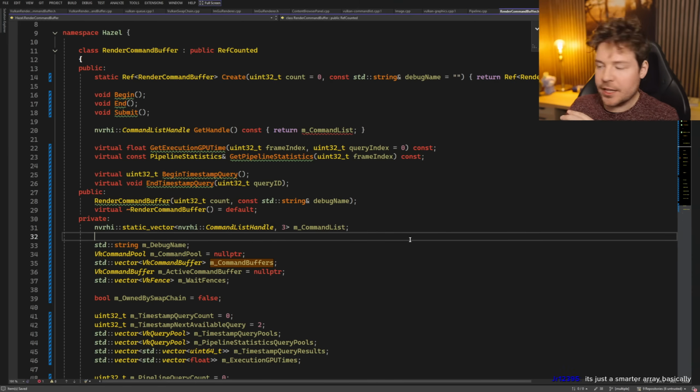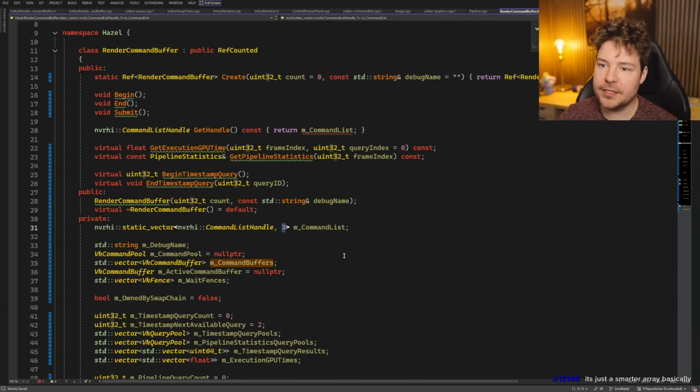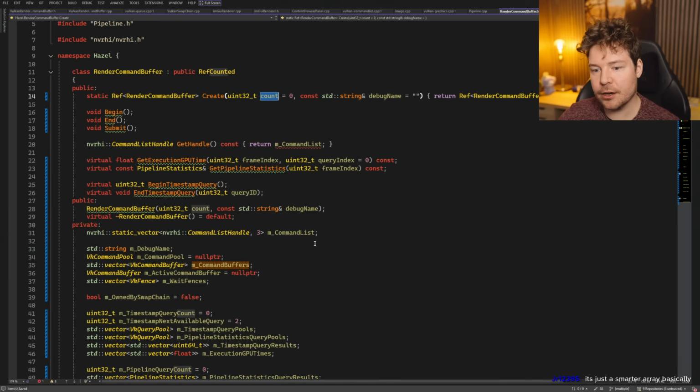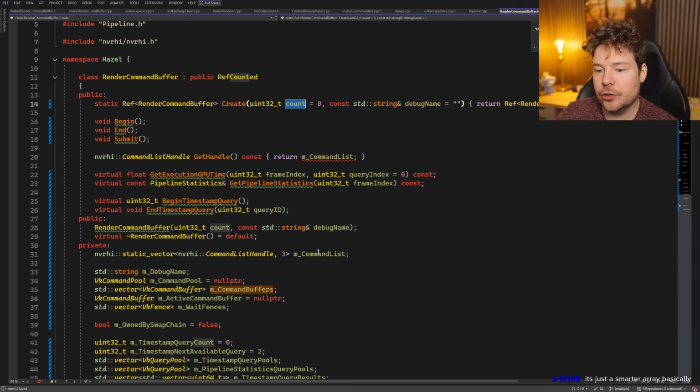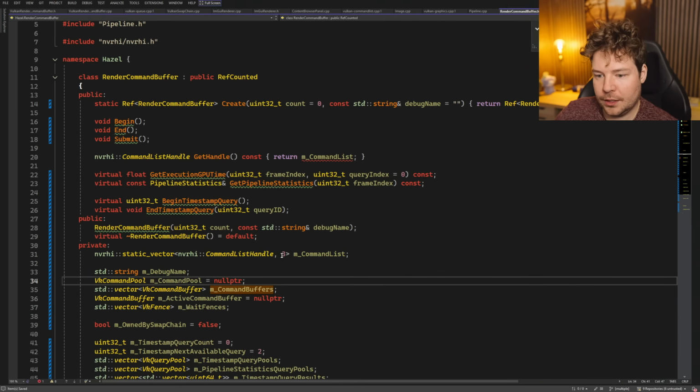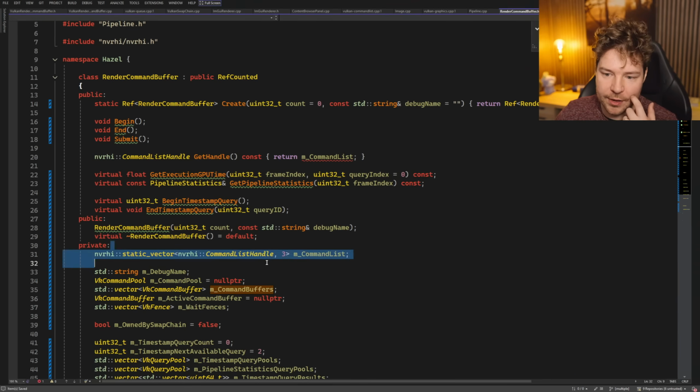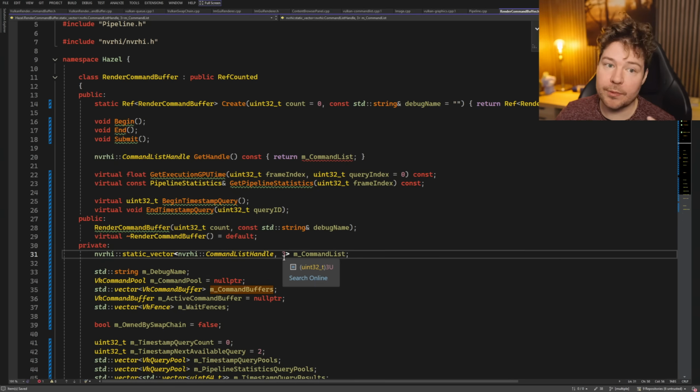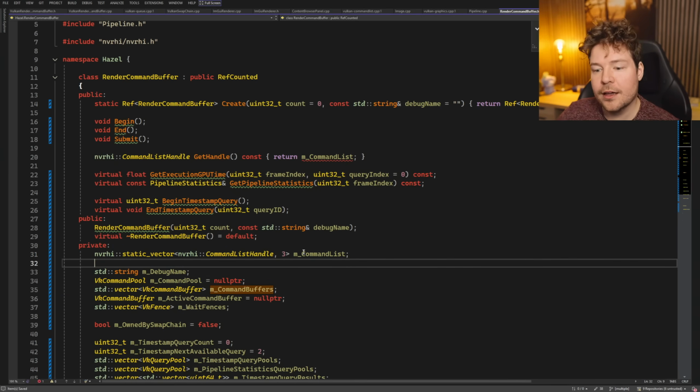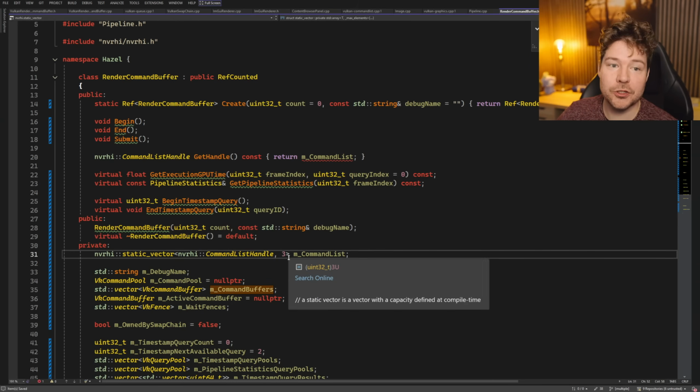And in case it's not immediately clear, the reason why I don't want this to be 3 is like the max basically, because we have a count. But the reason why I don't want this to be just an array or whatever is because we might not have 3. We might have 1, we might have 2 if we have 2 frames in flight, and we might have 3. That's kind of like the upper limit. So we don't know if we have 1, 2, or 3 of these.